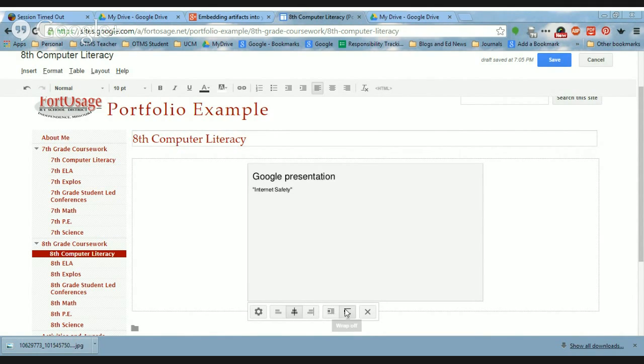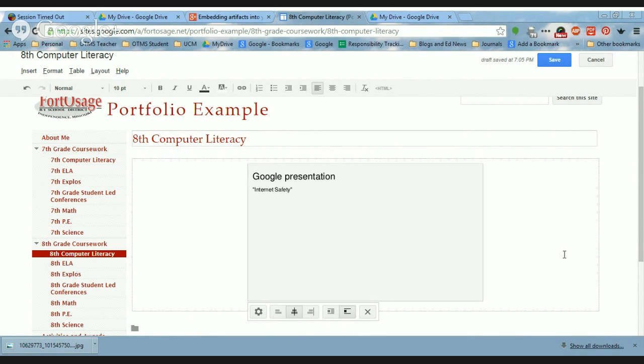And then these two buttons are deciding how the text that you type is going to fall around the object. I'm going to choose that the text goes either above or below the object. If I chose this one, it means that the text will go around the object. I'm going to choose this one.